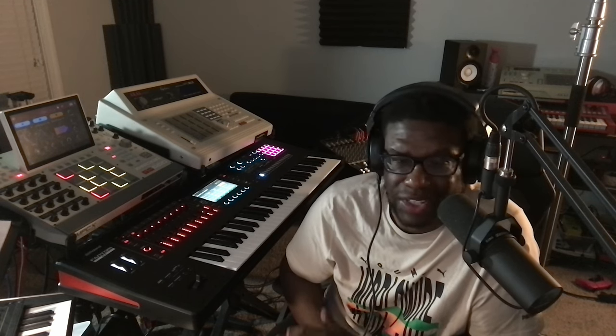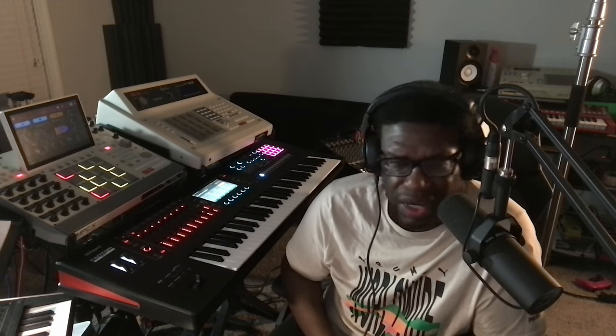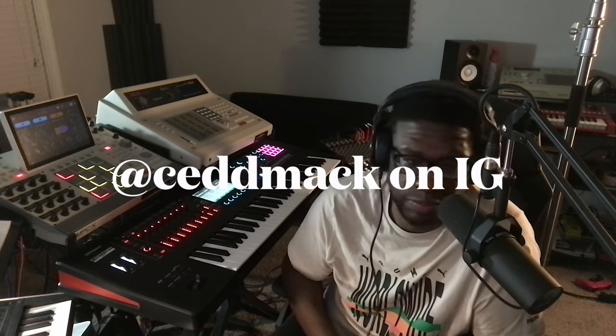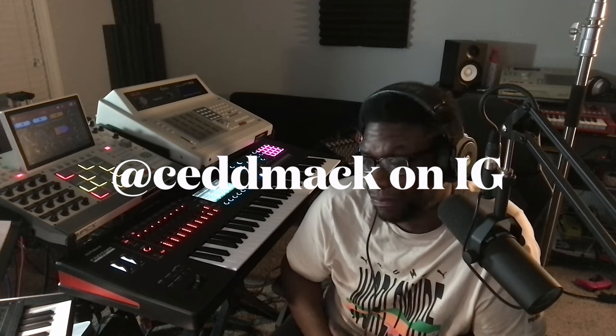The built-in sounds in the MPC, do not sleep on those instruments, please. Standalone, you can do everything that you need to do inside the MPC. Now, yeah, I got the Phantom, and I have other external synths as well. I like to blend everything, and for idea starters, I'll use Splice. I'll use Arcade. I flip it. I might even just use a straight loop, but I'll at least change the key and the tempo.